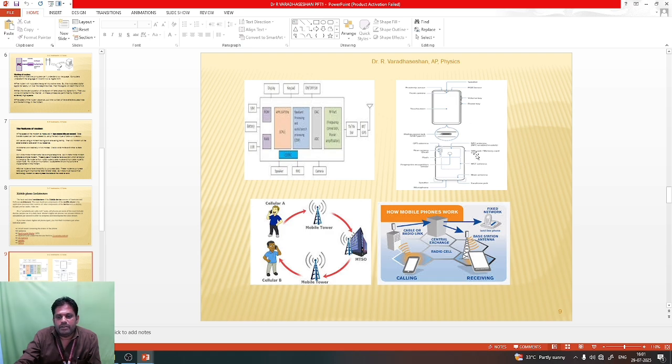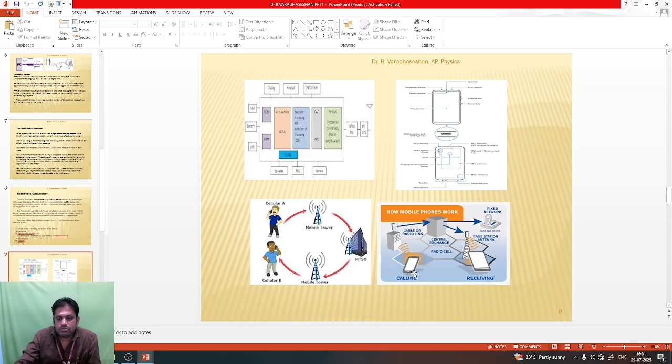The parts are explained here. And now, what is the signal transmission, and how are we using this mobile phone or cellular technology? Look here, this is the tower, and through the tower, a person A is talking on a cellular phone, and it reaches the mobile tower. This is called the base station, and it reaches the MTSO, and it is fed to the mobile tower for the receiver, that is the base tower for the receiver. And now person B is hearing the voice from the sender, and he is the receiver. So this is how the mobile phone works.